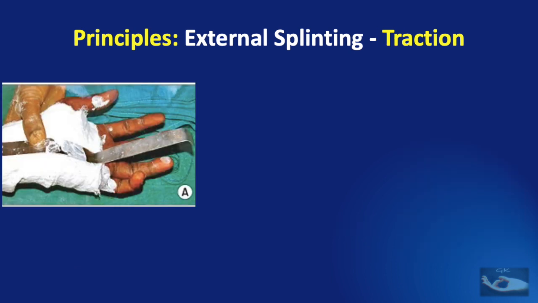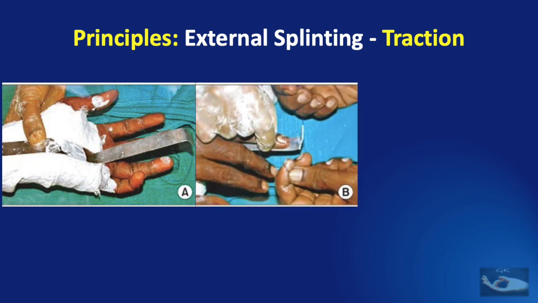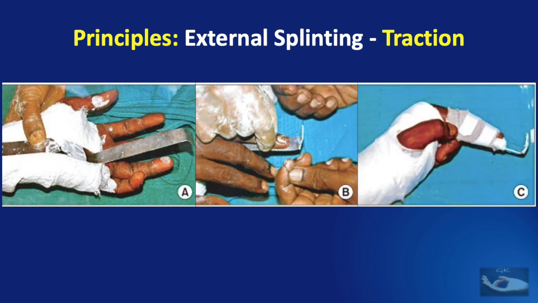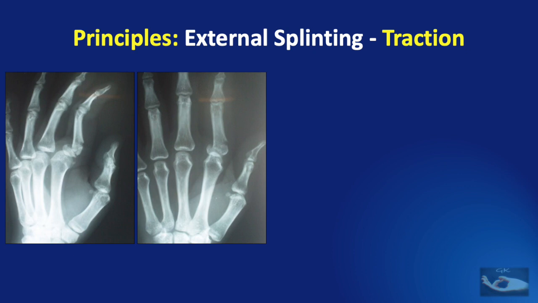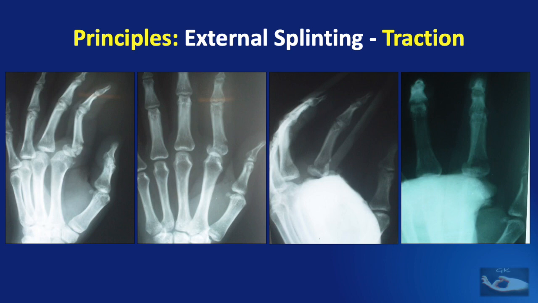This shows the POP application and the incorporation of the long aluminum splint, application of a suture to the nail and providing traction, and the final construct. The use of this technique is ideal for basal fractures of the proximal phalanx, which are either difficult to approach or difficult to fix. In these cases, satisfactory alignment can be achieved by this technique, and the metacarpophalangeal joint position is also maintained in flexion.